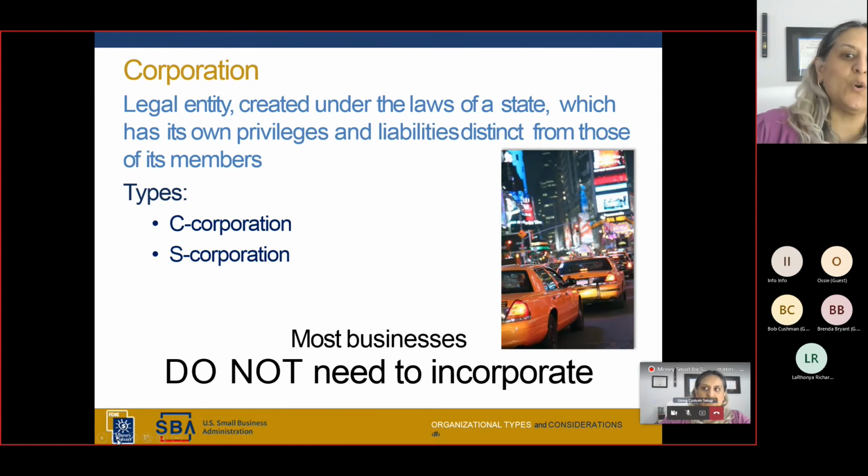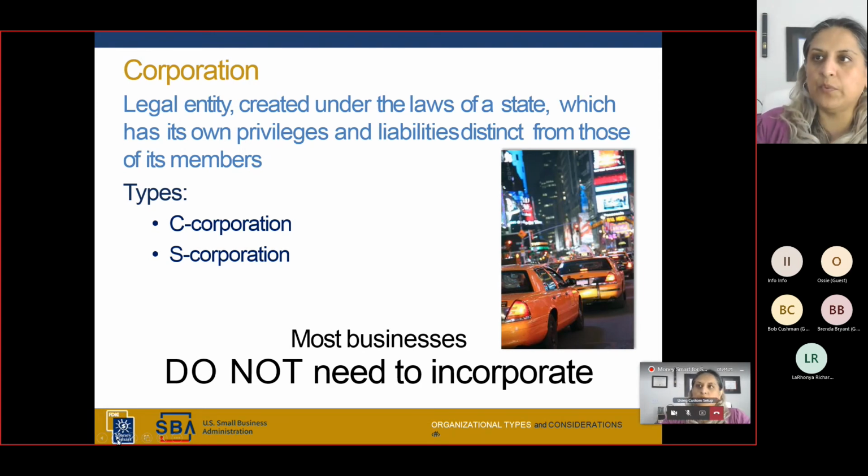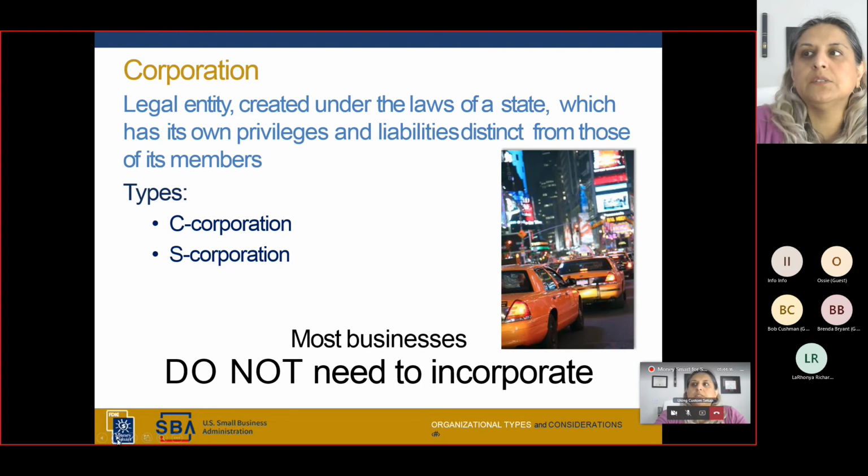Management. A corporation's overall management is vested in the board of directors chosen by the shareholders. The officers handle the business's day-to-day affairs under the board's general direction. In smaller corporations, the managers, owners, and board of directors are often the same people. In the larger ones, those three roles can be held by different people.